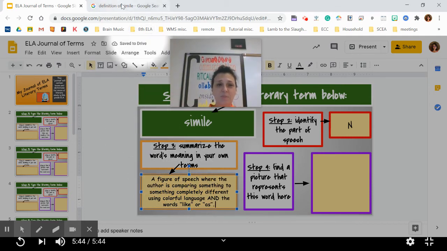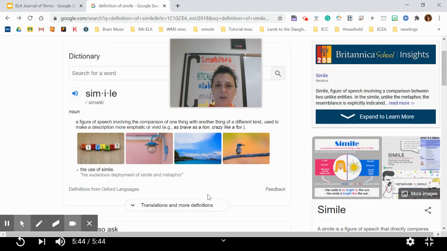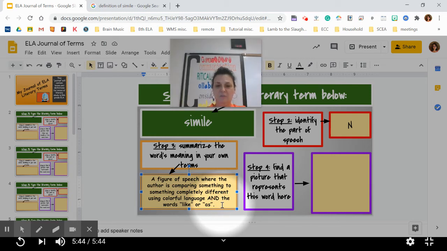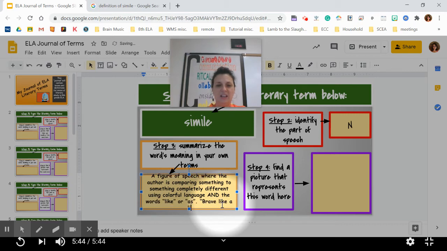So we had an example over here. Brave as a lion, crazy like a fox. It wouldn't hurt to put that in here as well. Brave like a lion is a good example. Or crazy like a fox.